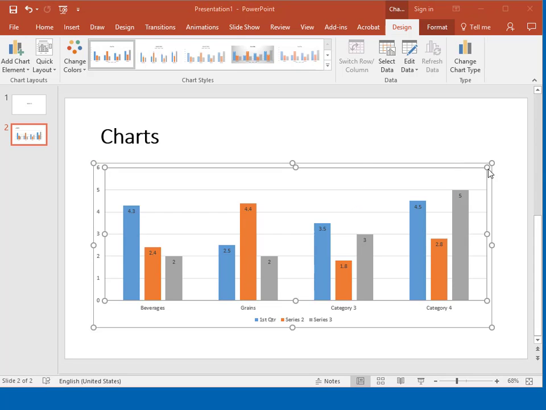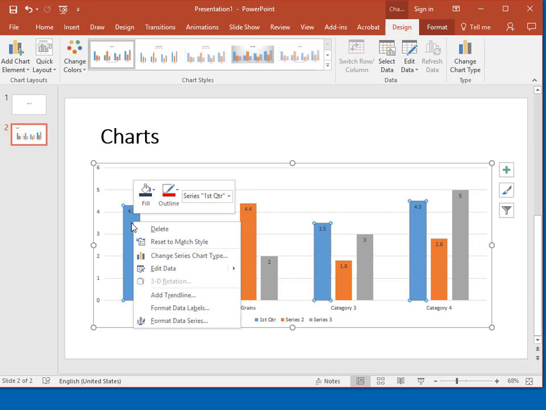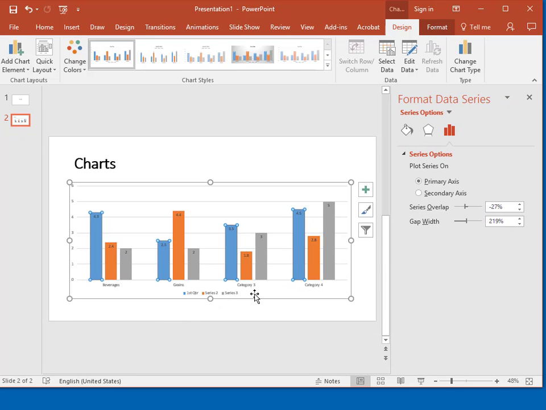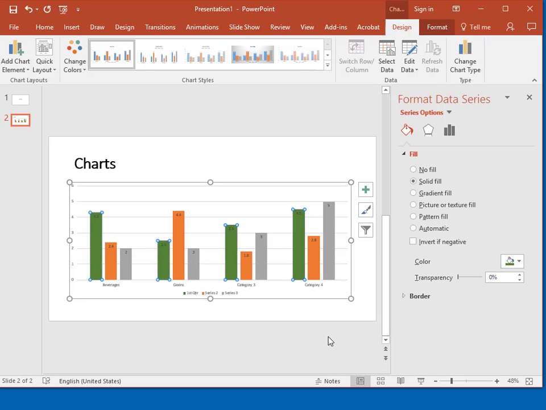Another thing you can do is you can format various aspects of it. For example, if you were to click on, say, this blue one, I can right-click and I have a contextual menu. And I can choose Format Data Series, and in that case, I can change the color. For example, it's blue. I want to change it to, say, green, and they all change to green. I can make a variety of changes based on what I originally selected.